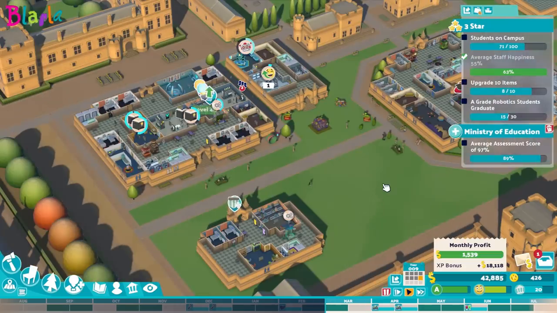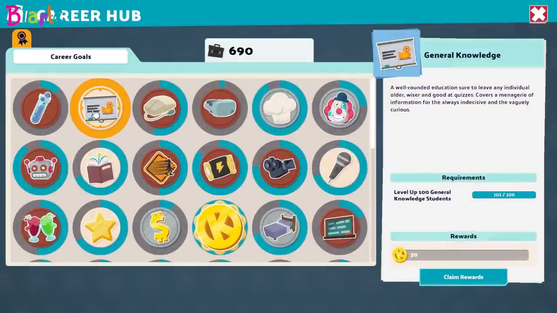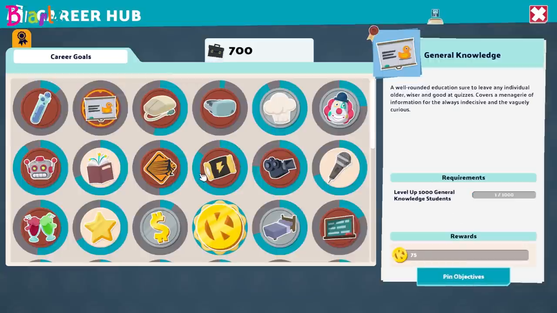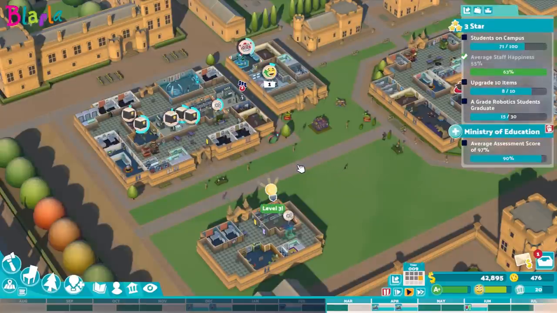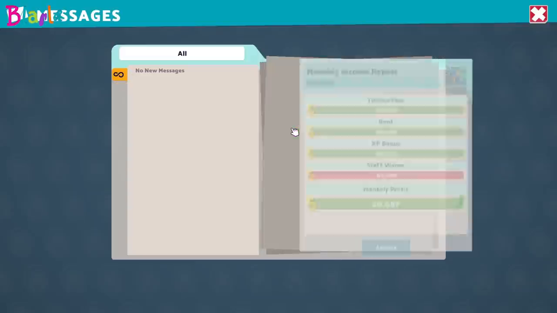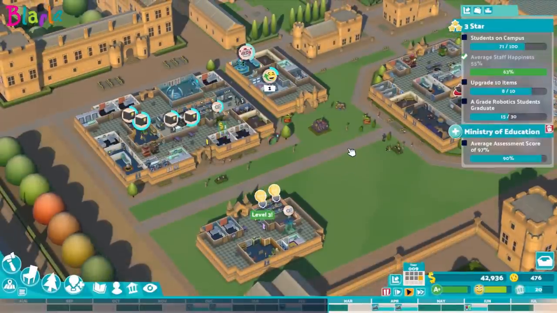Here we are. We have unlocked a Kriggle! A well-rounded education, sure to leave any individual older, wiser, and good at quizzes, covers a menagerie of information for the always indecisive and the vaguely curious. We leveled up 100 general knowledge students. My goodness. That's pretty good, isn't it? Stupid questions will make you look stupid. That's the clue about stupid questions.